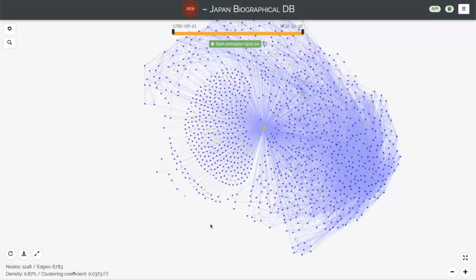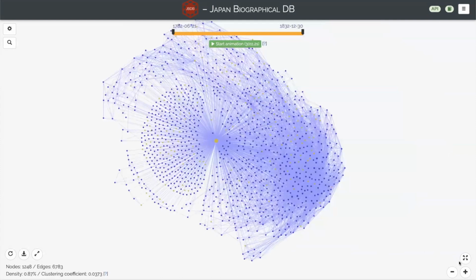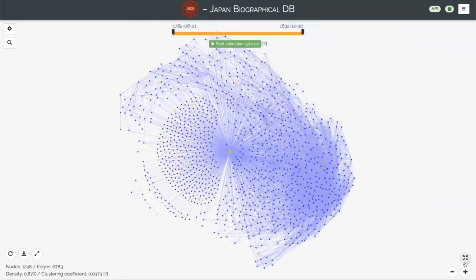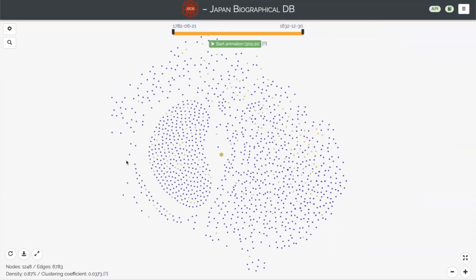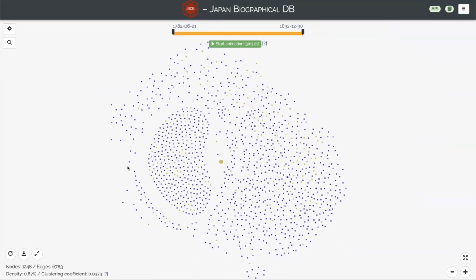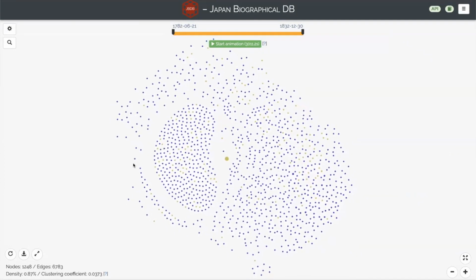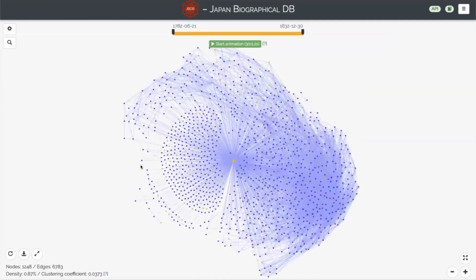You can simply scroll in and out of the network to make it larger or smaller. You could also use the buttons on the lower right for that, but scrolling is easier. The button above the zoom button centers the network if you have moved around like this. You may have noticed that when moving around, only the nodes or the persons remain and the lines or the edges disappear. This is purely for performance reasons, so that it is easier for the library that is used for the visualizations to calculate the position of persons. But if we drop it right here, the lines reappear.